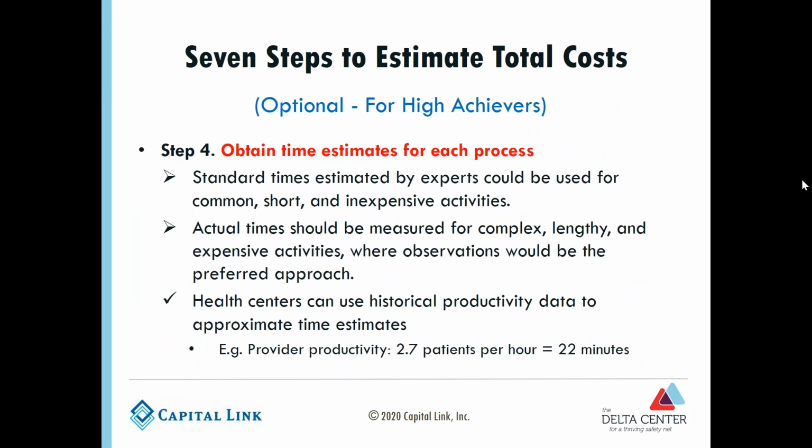So this is a little bit tougher time. It's obtain the time estimates for each process. We'll talk about this a little bit more in the next presentation, the last presentation here. We'll get down in the weeds a little bit farther. There are lots of ways to do this. There are software packages, Kronos being one of them, where you literally tag in and tag out to every room, so you know where everyone is at any given time, and you can allocate to the minute. Some hospital systems apparently have tried that. It's quite complicated, as you imagine.